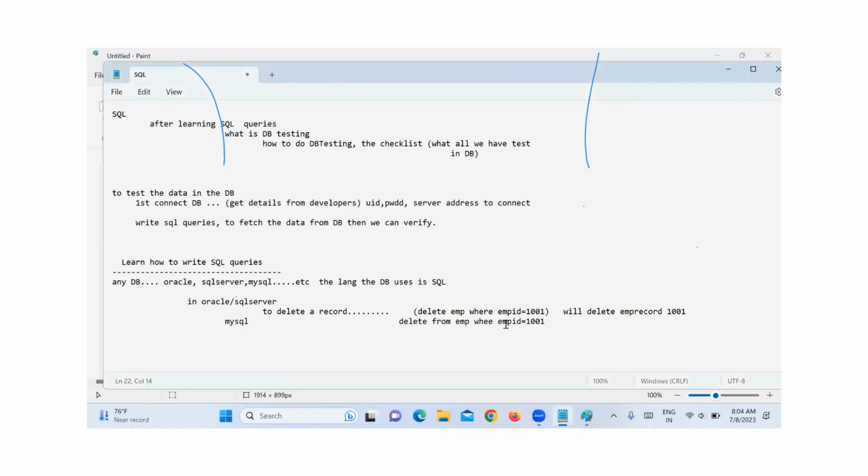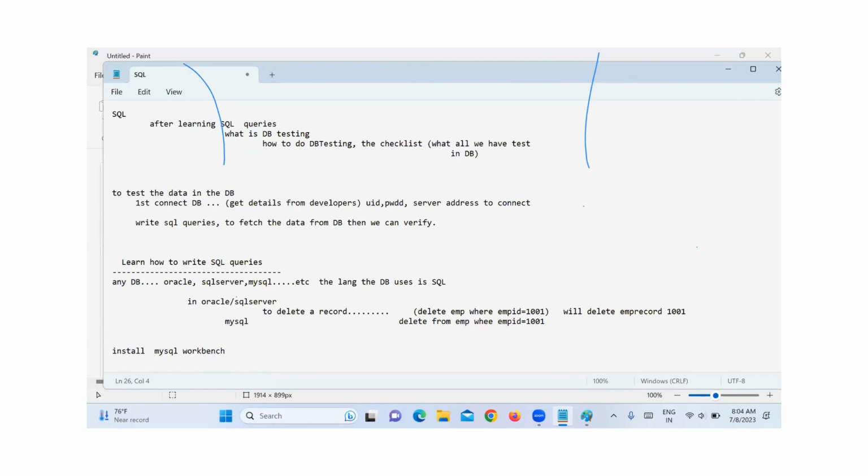So for practice purpose, to practice SQL, you can install MySQL Workbench, and you can have some sample databases in that.